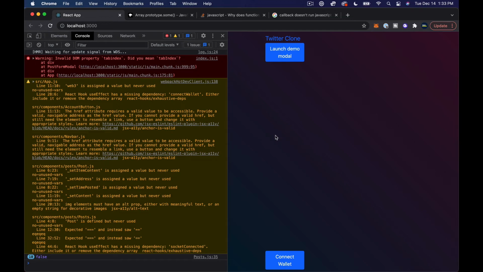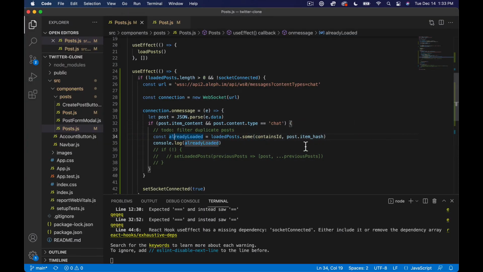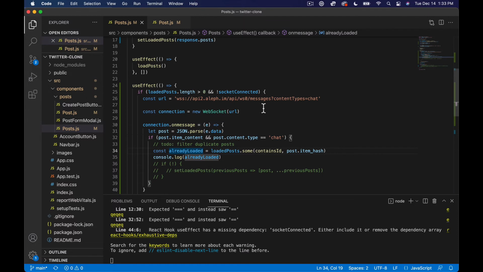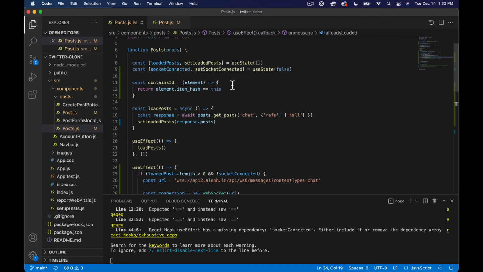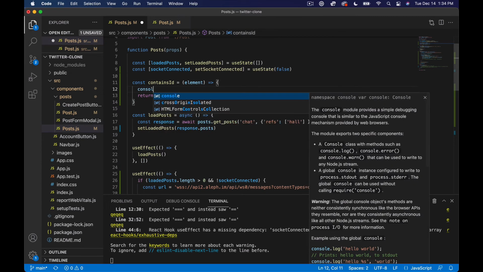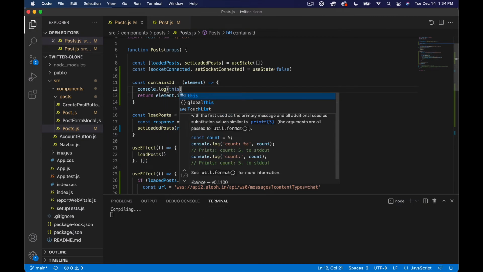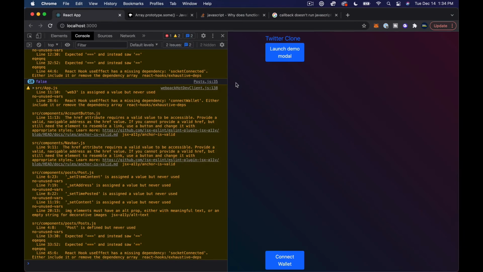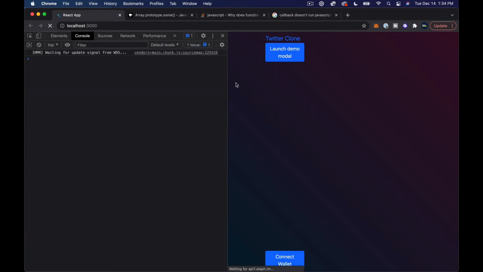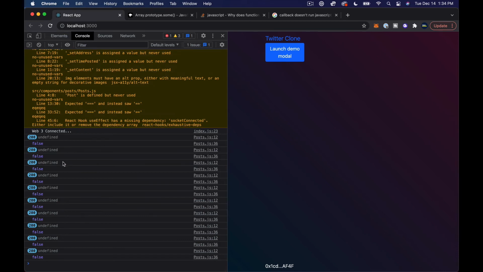So our this value is not being set for some reason. Let's come up here and try to console log this again and just see what's going on. So we're probably going to get a whole bunch of undefineds. Yeah, so you can see here we have 200 undefineds and then false. So that's it looping through all 200 items. It's saying, hey, we don't know what that is, and then it's saying, yeah, we haven't loaded it because it's false.